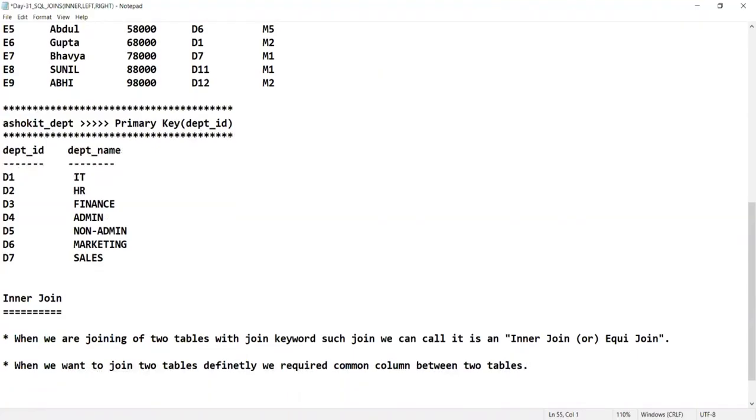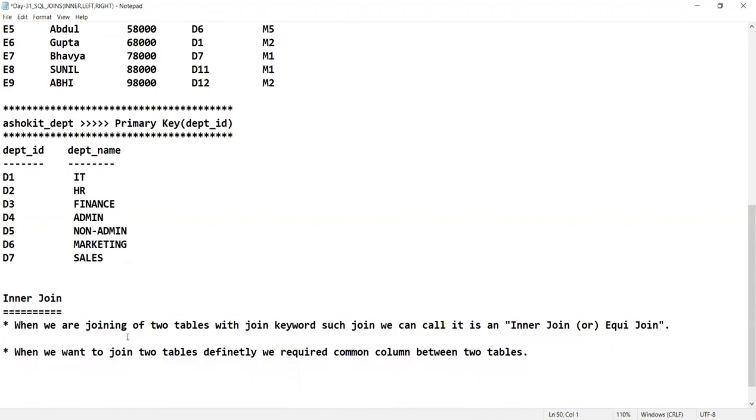Okay, yeah, Dattatreya, I already told you. First, initially, for a better understanding, I will take the two tables. Later, we will move on to the medium level of combining joins with multiple tables. Definitely, I will take that point as well.